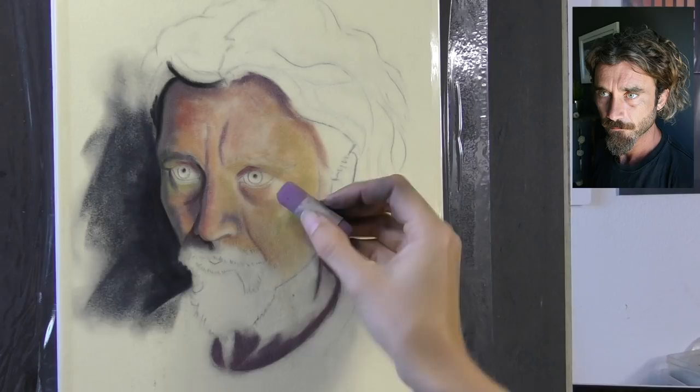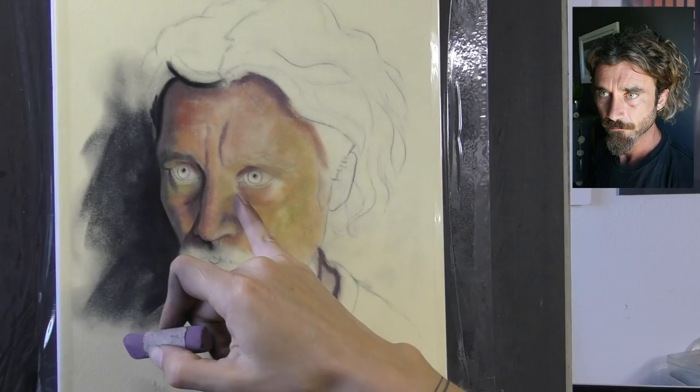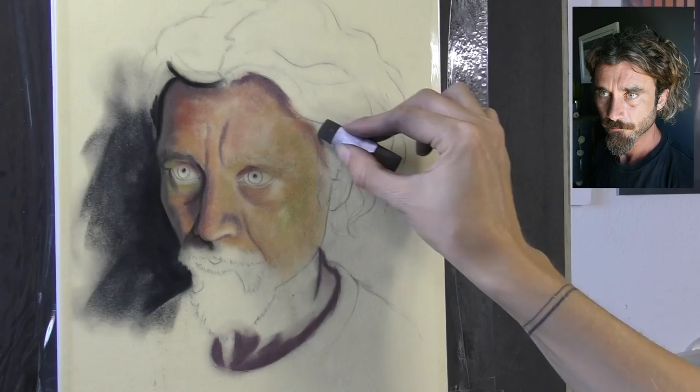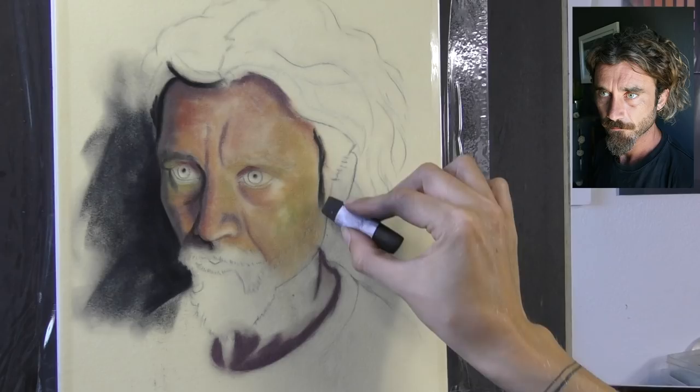So for example, just when sketching out, making sure that the curve of this line as it comes down continues on around this curve of the eye, so using every line on the face to match up with some other part of the face. It's why I like painting faces that have a little bit more age, because, well, there are more lines to check against. Painting someone who's really young and fresh can be a challenge because there's not a lot of instruction on their face. It's so fresh, it's got very few road marks on it.